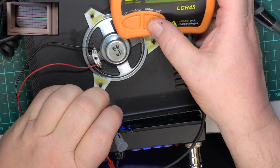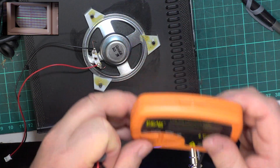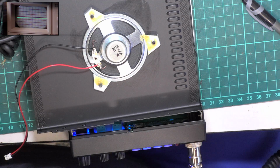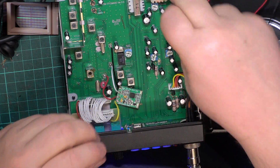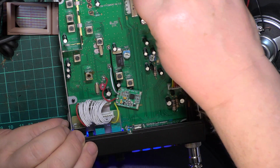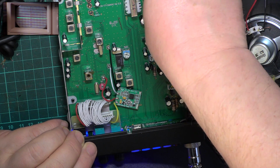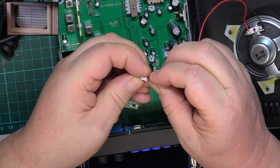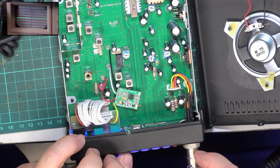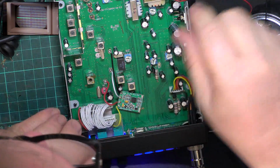There we go. So we'll just plug that in and just be absolutely sure, because the socket could be faulty. You know, it's just one of these things I want to double check. I'm not putting this in the wrong way around, am I? So we've still got nothing. Nothing there.